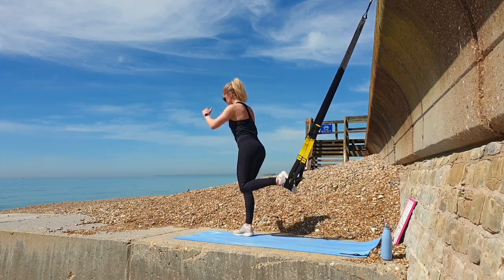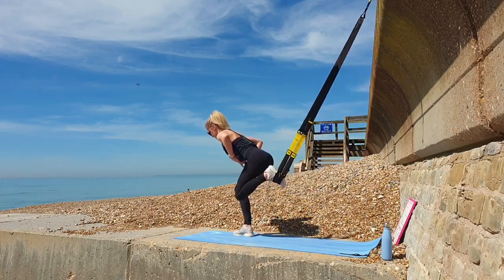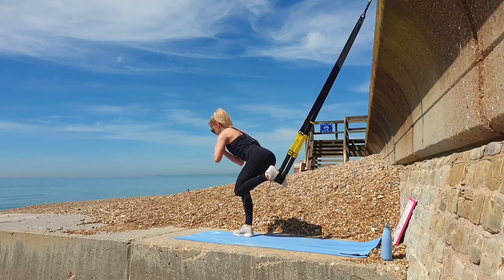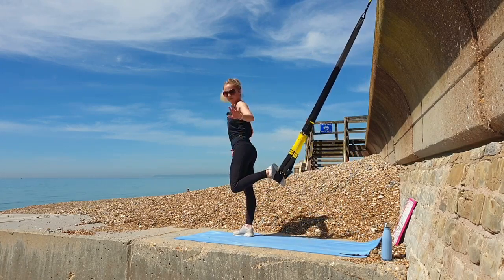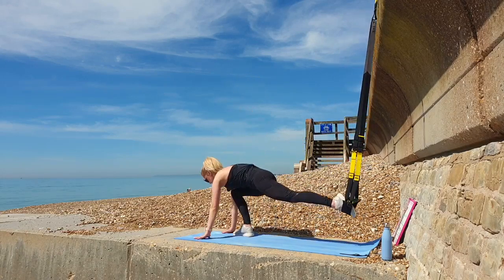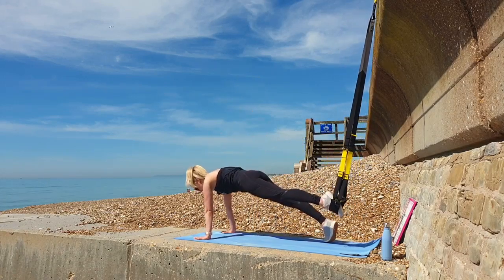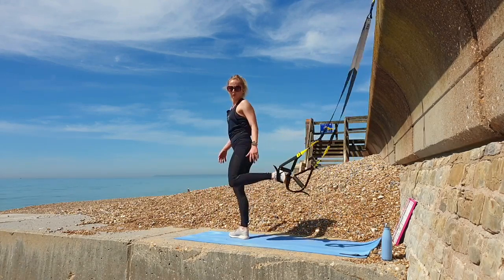Variation. I stay down and I want my weight on my front leg. I do 3 out-ins. 2, 3. On the third one, I get to stand up. Make sense? All right, fourth one is just burpees. Bend the knees, bring your hands to the floor, hop the leg back, hop the leg in, and stand up. Okay, you know what you're doing now.